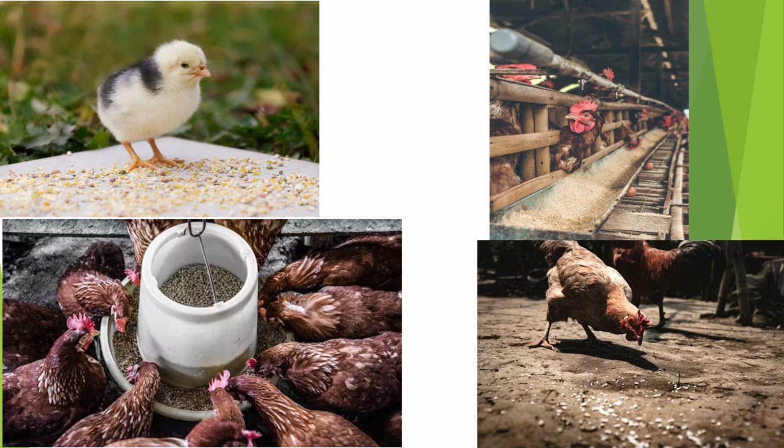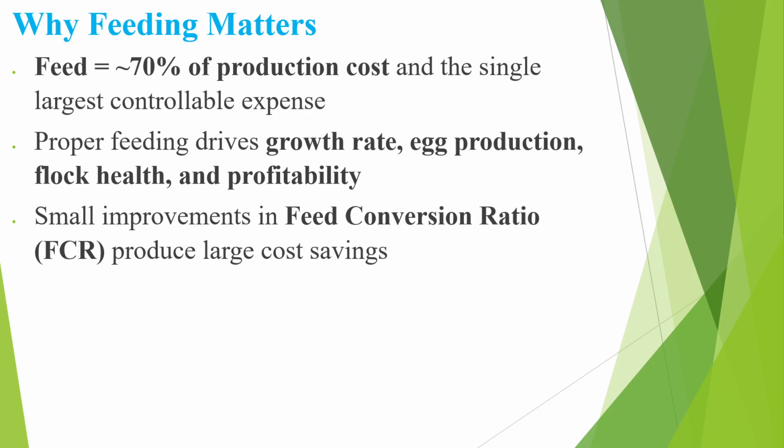And then on the top right, we see some birds in cages made of wood, and we can see their trough is empty and they are laying some eggs. And down here, bottom left, we can see some layers in a depleter, and the feed is available and they are consuming it. And finally, bottom right, you can see some improved kienyeji trying to peck on maize. These are the different presentations of feed that are available.